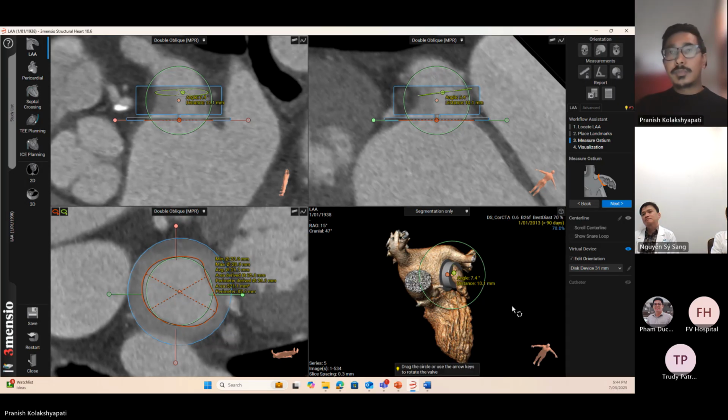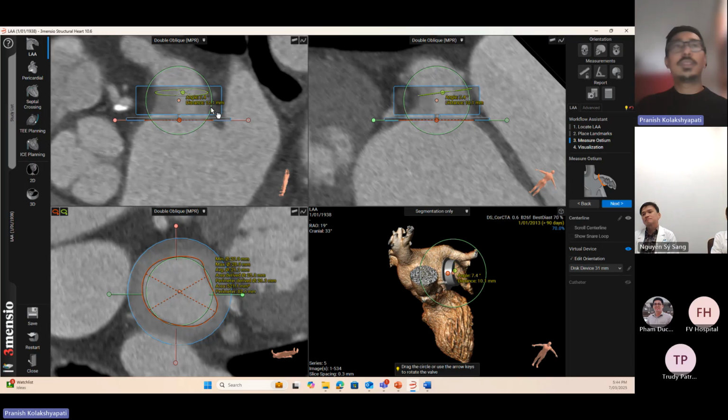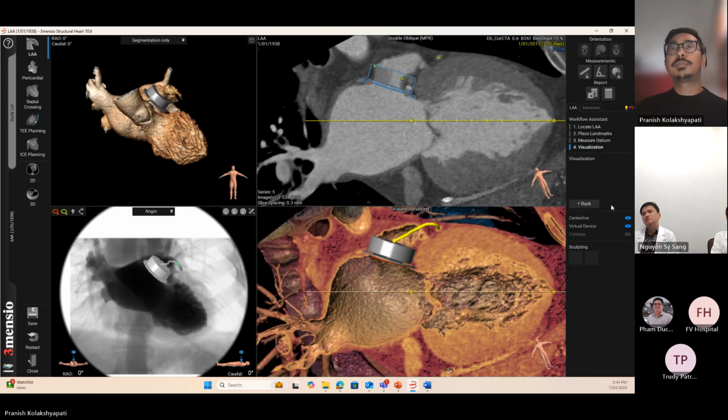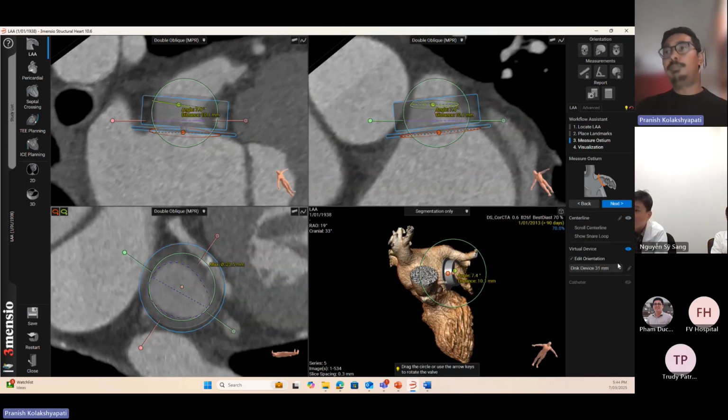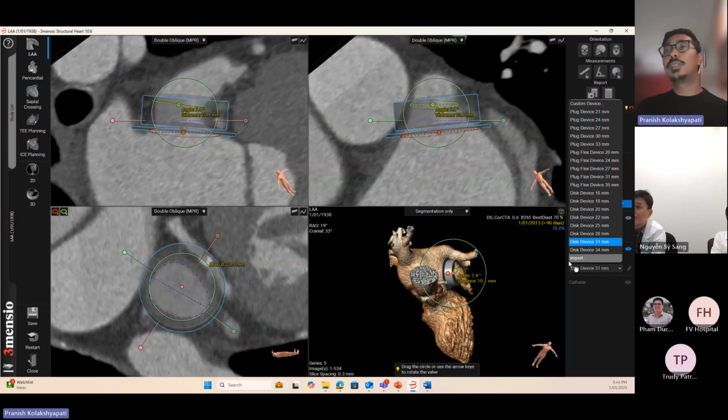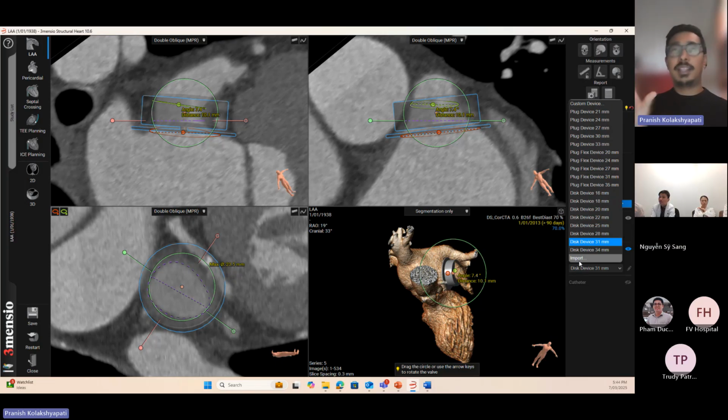So if you're happy with the placement, you can go next, or you can also use your own import if you have an STL file from a different vendor. If you're using a different company's LA closure device, you can ask for the STL file and you can import that valve, the closing device here.